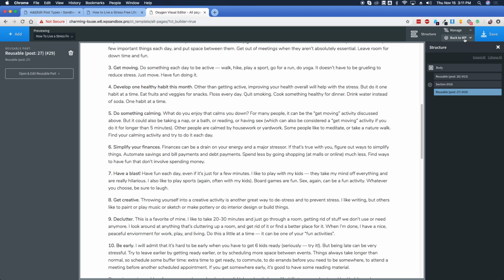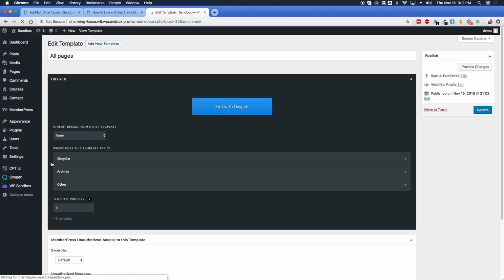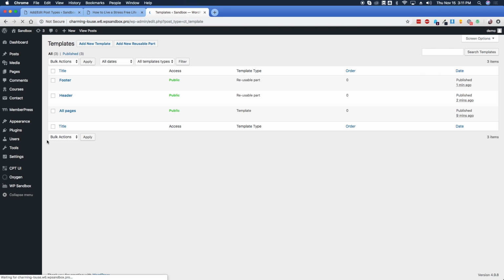We're going to go back to WordPress to our admin panel, and what you'll notice in the Oxygen area under the templates option is that there's two more items in here than we created, our header and footer. So you actually come into the Oxygen templates area and click on Edit, so that way you can edit your header and footer. Keep in mind the template we just made was called All Pages, and that one's going to apply to pages and our catch-all.